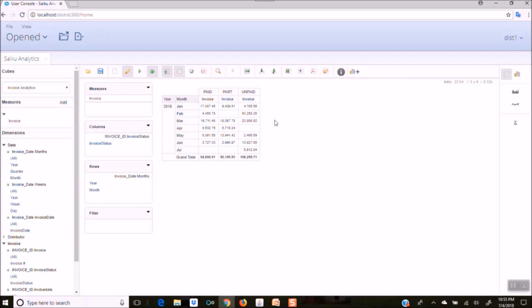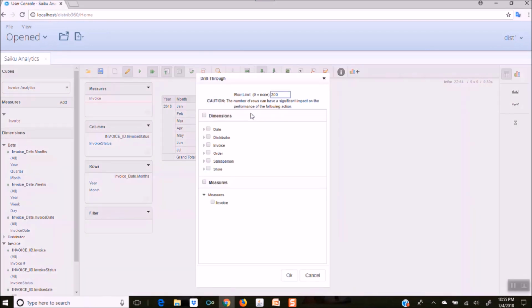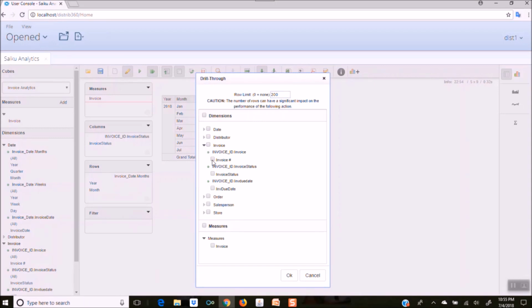One thing we can do now is a slightly more detailed analysis of the unpaid invoices here. You see the number 60,000 here. Let's see what that 60,000 of unpaid invoices is made up of. There's a feature called the drill through capability. So you click here and you click on this, and let's see what that 60,000 is actually made up of, which are those invoices whose status would be unpaid.